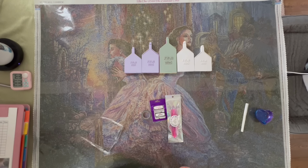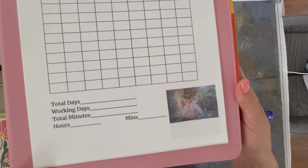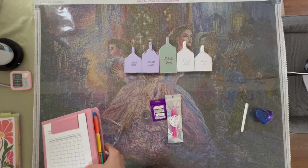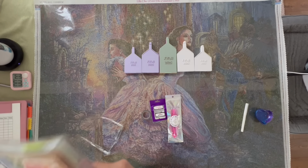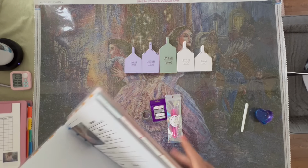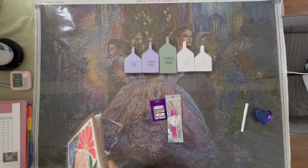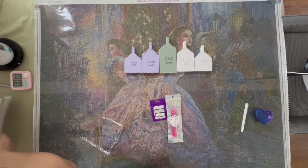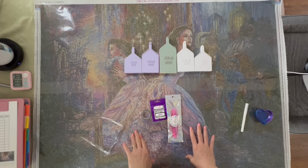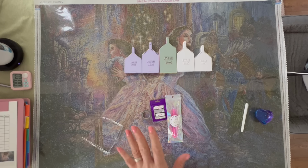I have my timer. I did make my time sheet here, and I did this kind of behind the scenes, and then my event journal page. Okay, so we're all set here. I don't know when I did that, because I was going to do that together with you guys too, but that was done. I was like, oh, okay. Sometimes I am on top of it.